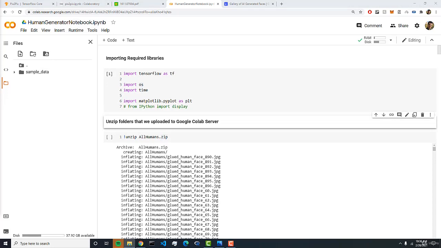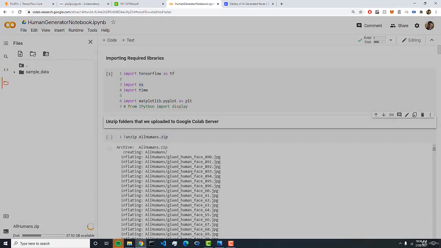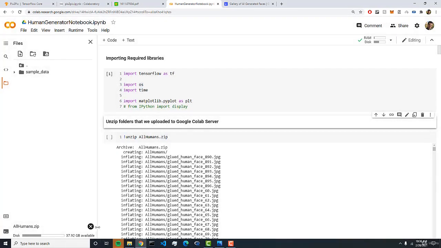The first one is the all humans. Just give me one moment. I'm just going to drag and drop these zip files. So there's this all humans zip file, and you can notice the loading icon here. And there's also a test zip file, and this is the test data set that we'll be using. So I'm going to let this download, and once it's done downloading, I will see everyone.